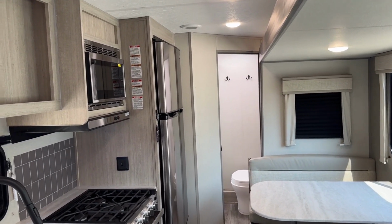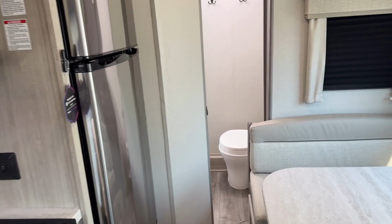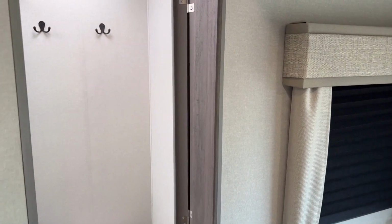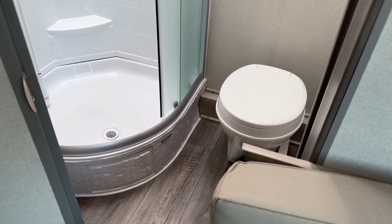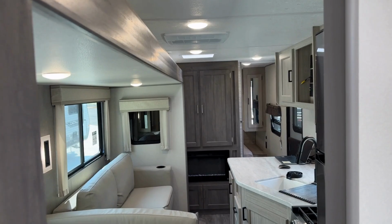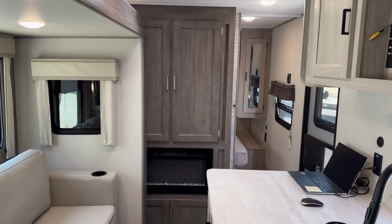But the kitchen and the front bedroom, those are readily accessible if you remember to leave the bathroom door all the way open and secure it somehow in transit, because the factory doesn't build a way in for that. Then you actually could potentially get back here to the bathroom for transit, although again, you're jumping through hoops to do it. And just to demonstrate that you can do that, you do a little bit of a sideways travel trailer two-step, and there you go. You slide right through this sucker.